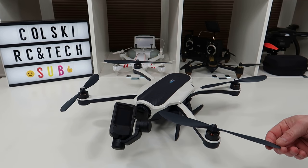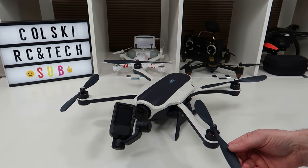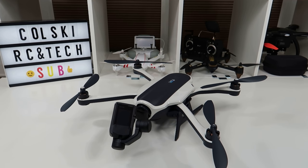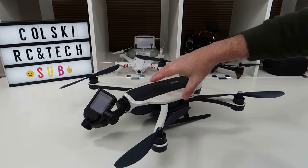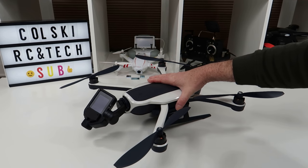But absolutely no issues with the drone. I've had 6 or 7 flights with this now, and I have had no issues. It flies absolutely perfectly. Return to home's accurate. It's not as accurate as the DJI because it hasn't got any sensors on the bottom of it. The hover you'll see on the video, I was actually surprised with, because there's nothing on this but GPS.